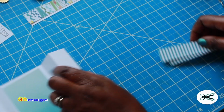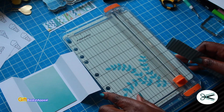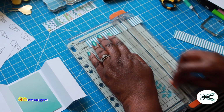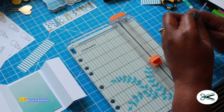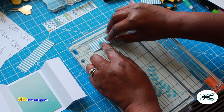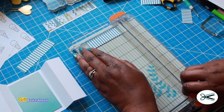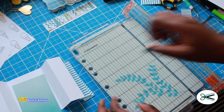So we need to go ahead and cut those to 4 inches. No worries. Sometimes you forget that one little step. So I'm just going to cut these down real quick. I could probably just do all of them. I think I got a real sharp blade in here. But I'll make sure you have all the measurements so you don't have to worry about doing that. It's all figured out. Just follow all the steps. I want to make this easy enough for you to understand.